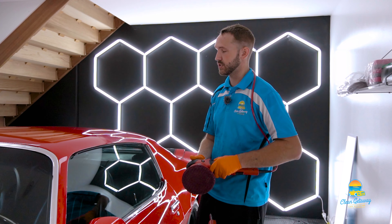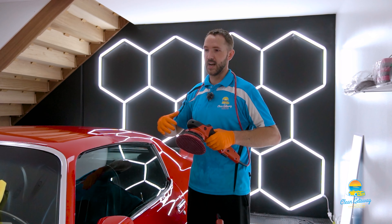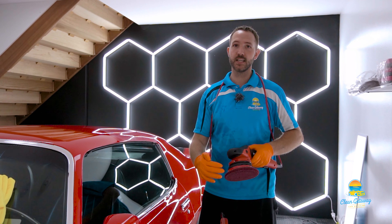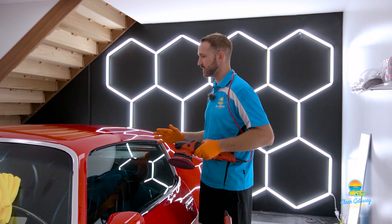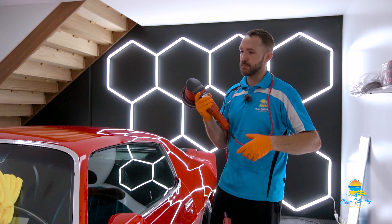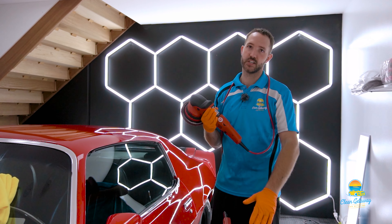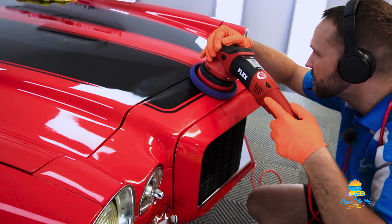But this new machine — the XCE — the only thing I want to quiz it on, which we'll do in our video releasing of this actual 71 Camaro, so make sure you check that out on our YouTube channel. The only thing I want to triple-check is that it's got the same cutting and correction capability as the VRG, because that's been an A-plus when it comes to using the VRG. I want to make sure this is just as good if not better, because we have the battery version of this and I don't believe the cutting capability is there — we don't use it when we're doing very intense paint corrections. That's why we've bought the corded ones, because they're supposed to be just as good as the VRGs if not better. If you want to check that part out, make sure you watch our Camaro video — we're going to use the new machine in that one, so check that out on our YouTube channel.